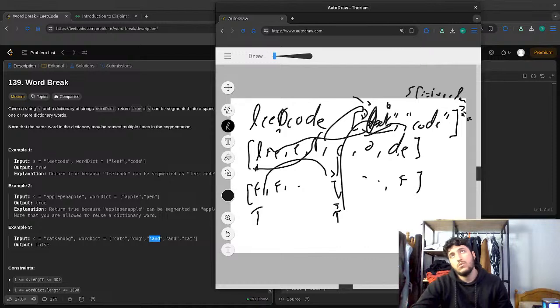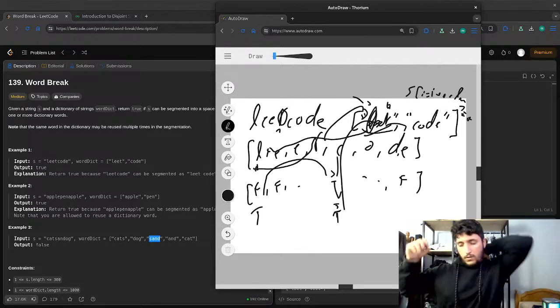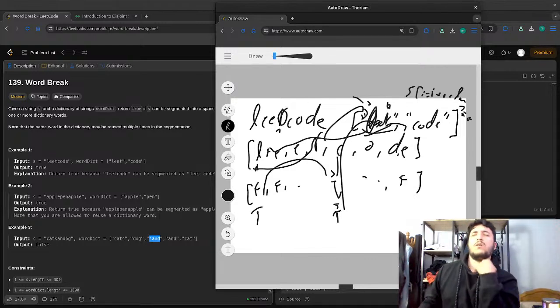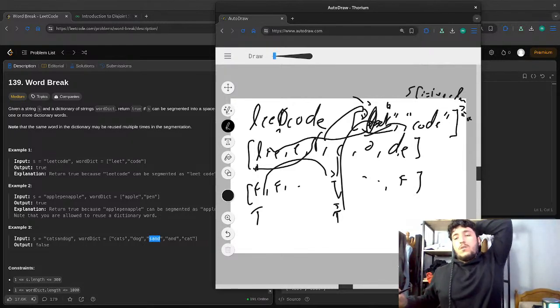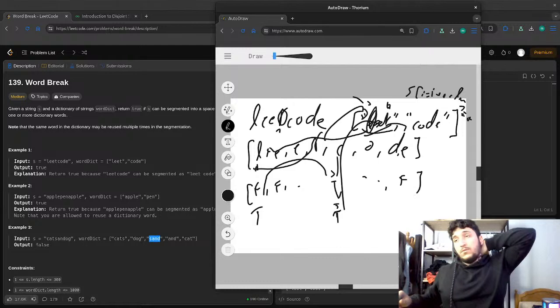So this word has to be always in the dictionary. If every word is in the dictionary, the word has to be in the first of the array.